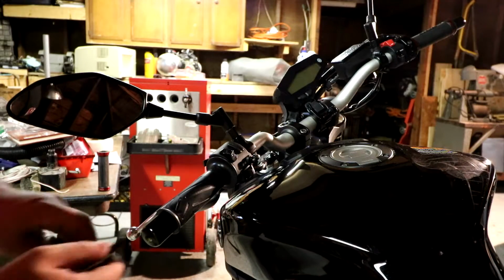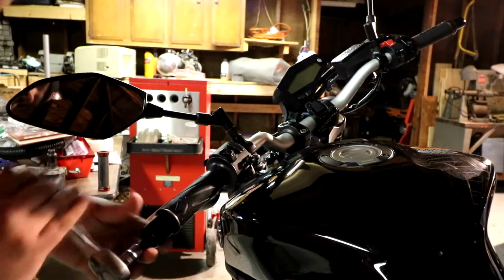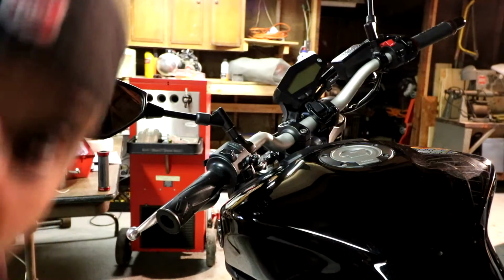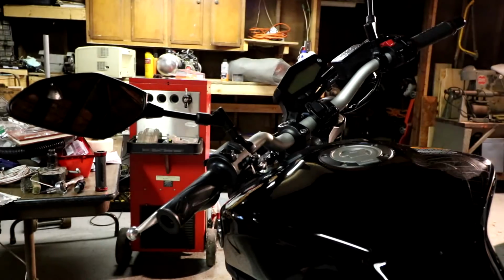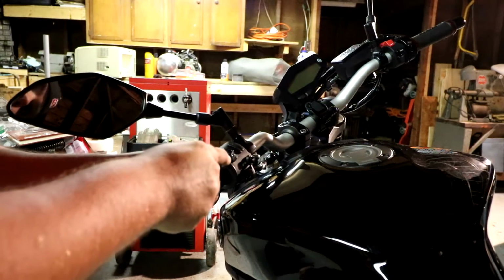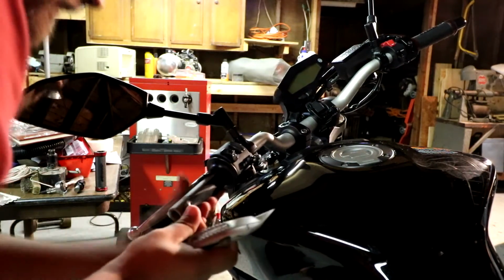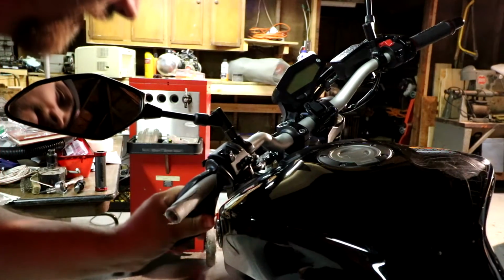Alright, so first thing, just like the other side, go ahead and take your bar end off. Hope I go the right way. Alright, and you also don't drop it. Next, you're going to take your knife, or air compressor, or box cutter, whatever you have available. Do a few passes. The left side, like I've said the last couple times, will be a lot easier than the throttle side. A lot easier.